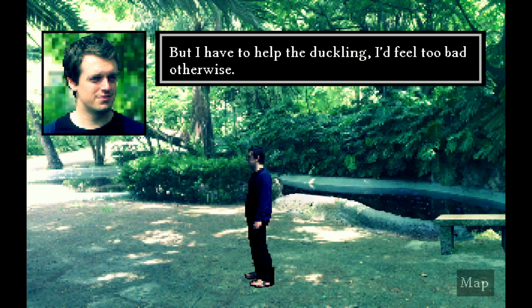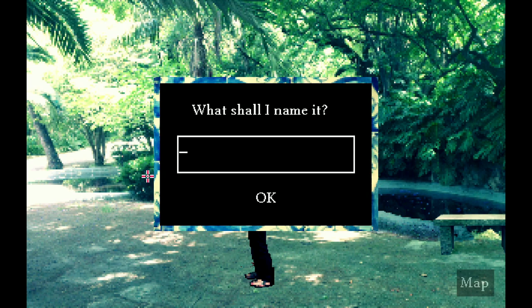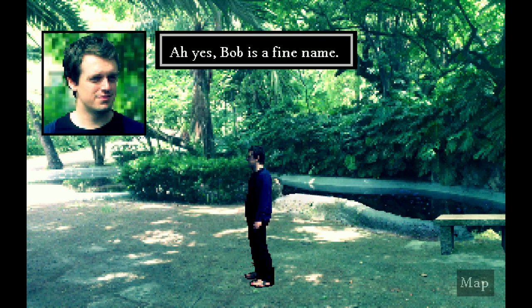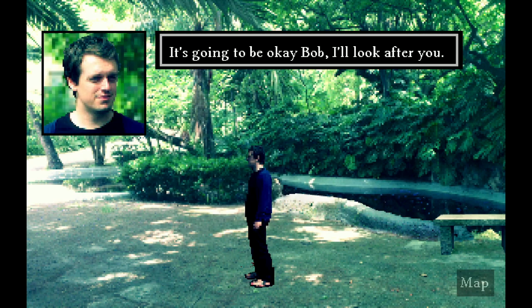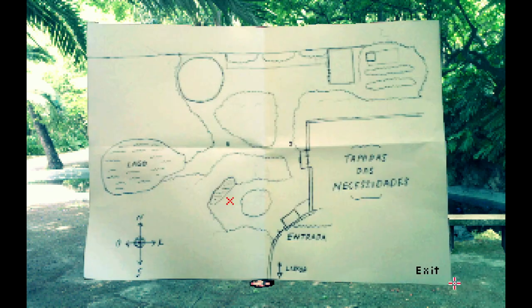But I have to help the duckling. I'd feel too bad otherwise. Always a sucker for cute animals. In fact, I think I'll give him a name. Bob. Bob is a fine name. It's going to be okay, Bob. I'll look after you. Everything is going to be called Bob for me. You got a friend in need.